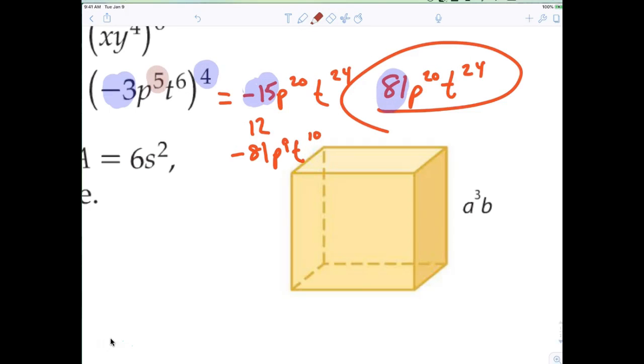Now the next thing you have to identify is this. Is that a number or is that an exponent? That's an exponent. This is a what? So the rule is, what do you do to exponents? Yes, you multiply them. That's why I got 20. Or that's why she got 20. If you're multiplying, when you multiply, you add exponents. Power to a power, you multiply. You with me? Well, we got more examples coming.